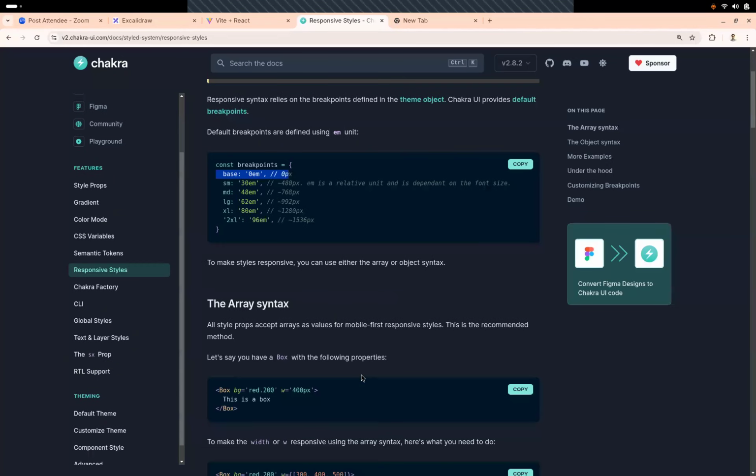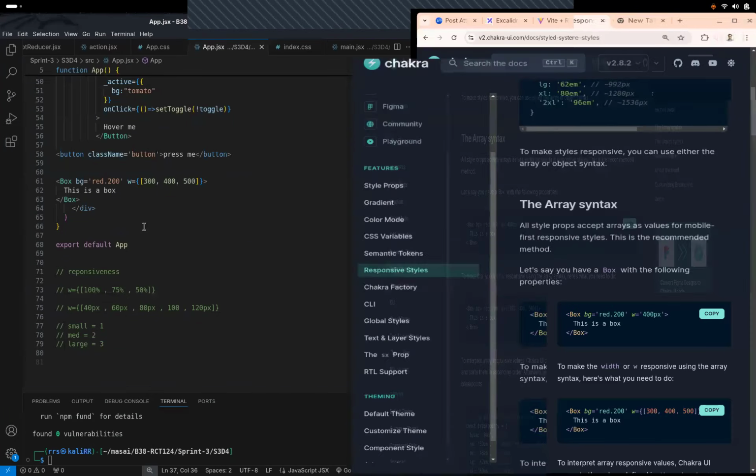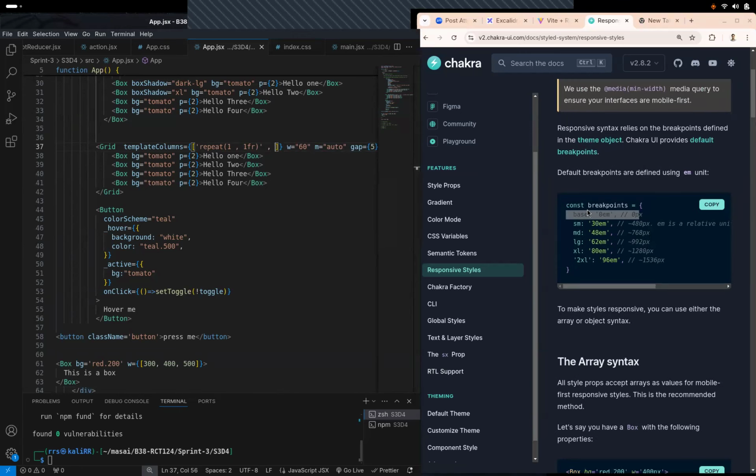It starts from small, right? So when it's small, what I want is for the repeat to have one fraction only. So I'll say I want to repeat just one with one fraction. Similarly, now it will not start from small, it will start with base, right?